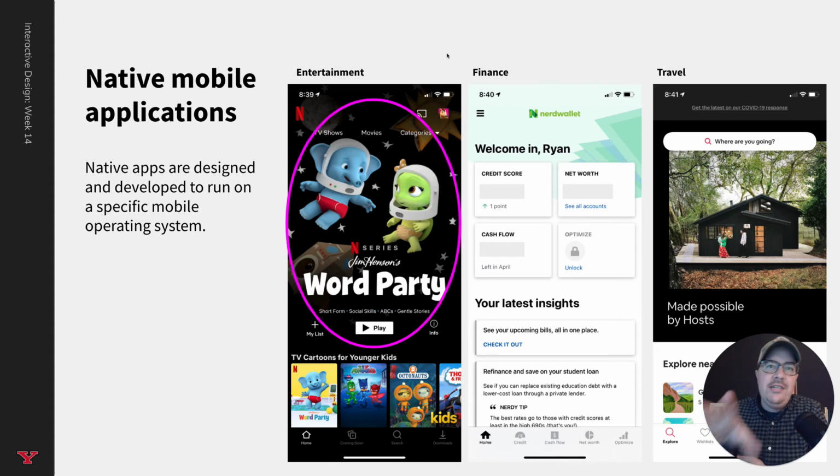So on entertainment apps, you're really all about the photography, the video, that immersive experience. And I think Netflix does a good job of this. Here I've got just a screenshot of my daughter's Netflix profile. And so you can see they're highlighting the content. It's all about the content. It's all about the visuals.